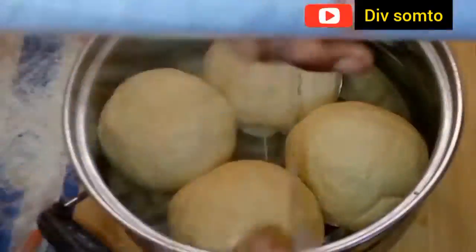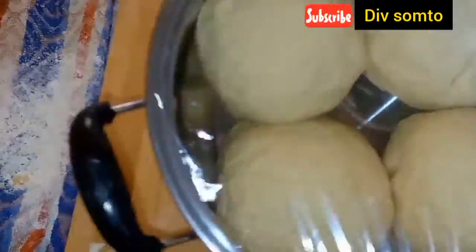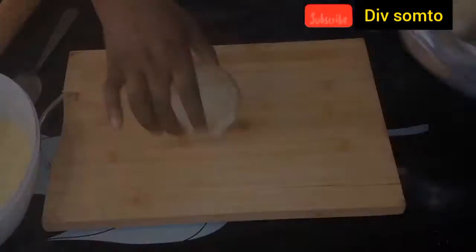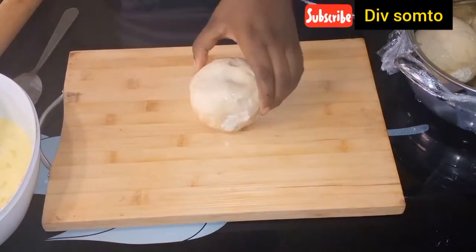So you're going to wrap everything up with wrapping nylon. Oh my god, forgive me. Just wrap everything with a wrapping nylon. If you don't have this nylon, use a zipper bag. So this, with some egg.